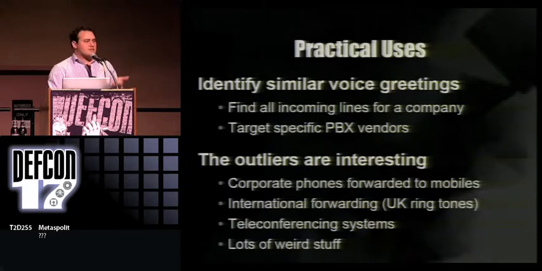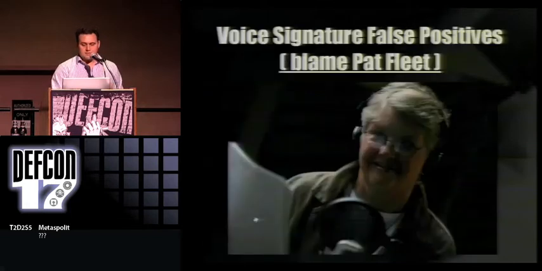So you can actually find some really neat things. You can look at all things that don't match and say, okay, what the hell is this thing? It's actually a US phone number forwarding to a UK number, but you can hear the flubby ringtone, the brr, brr, brr. So you can actually pick out different countries' ringtones and forwarding lines based on the sound. You can find all sorts of really neat things this way.